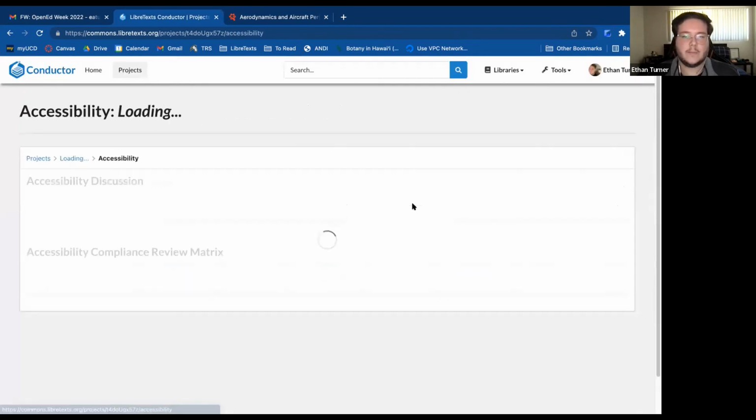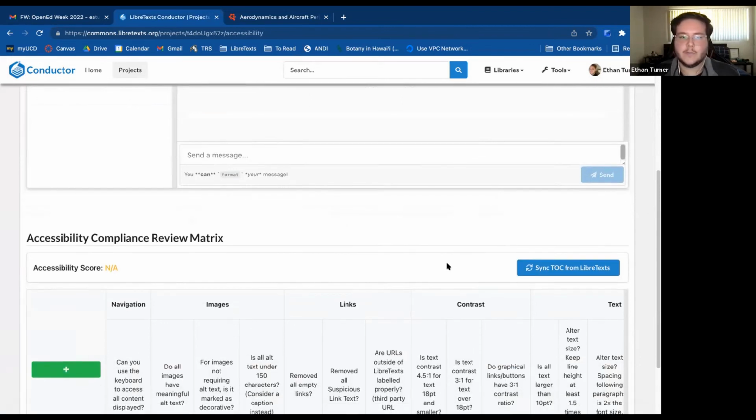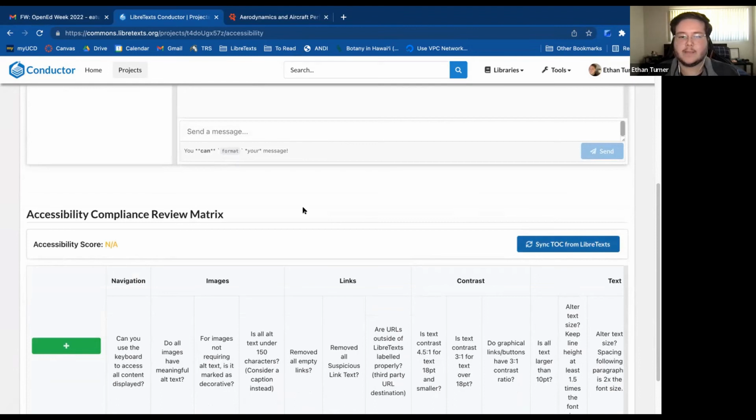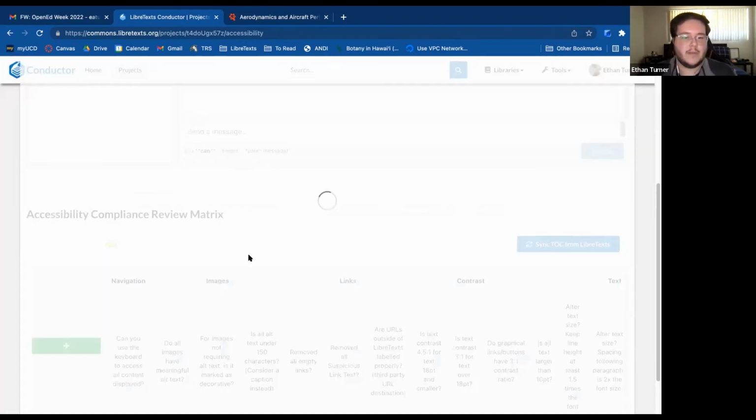Go back to accessibility. And now that I have the link and the connection made there, I can sync the table of contents. Basically, this is going to be improved in the near future, but basically import it and overwrite everything, or import it and try and save your current progress. So we'll just import everything.